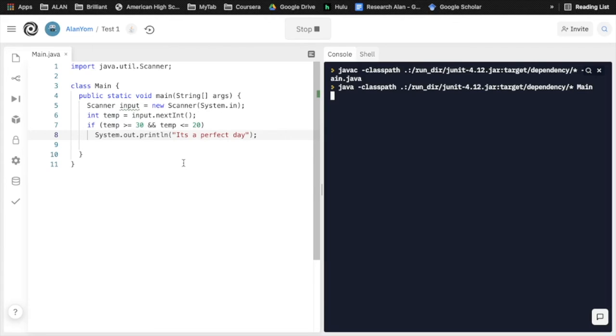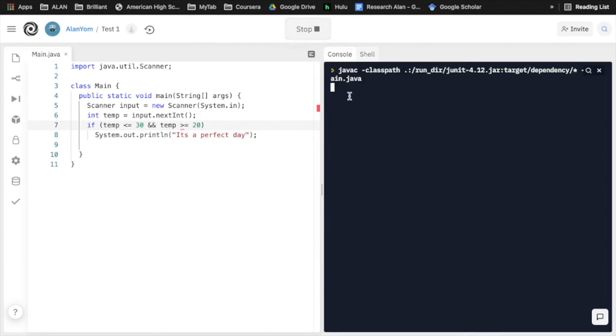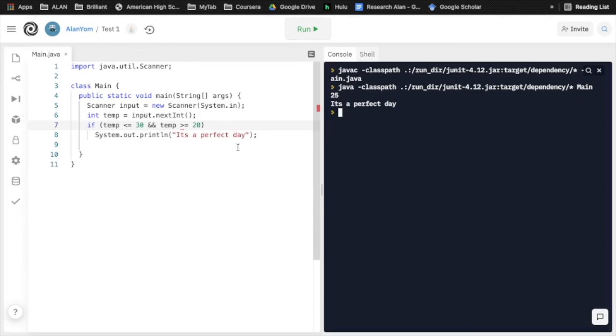So now if temp is less than or equal to 30 and greater than or equal to 20, it'll make it a perfect day. So 25 will make it. Alright, looks like I mixed it up a bit. So now if we input 25, it makes it the perfect day.